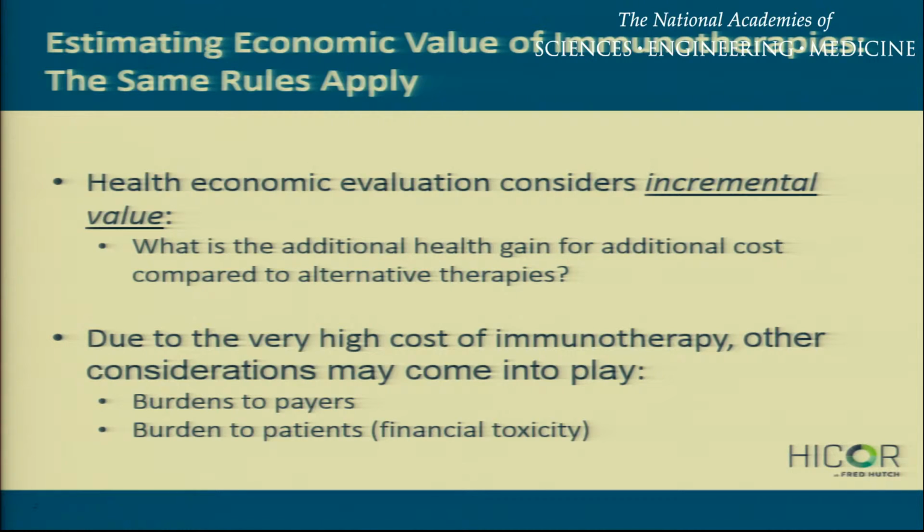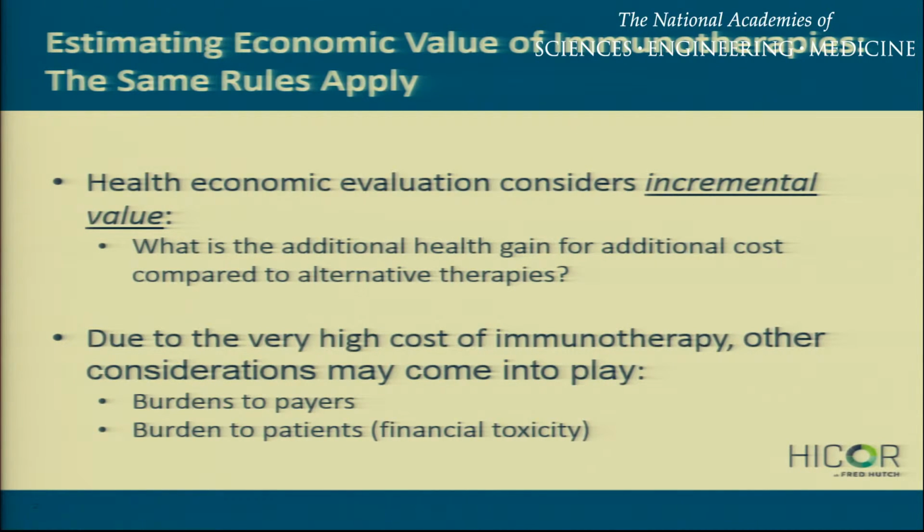The tool of the trade for health economists is the quality adjusted life year. I realize that it's controversial, but it certainly is used in pretty much every other Western country outside of the US, so I think there's less controversy outside of the US than here. There are some things we need to think about with immunotherapy. They are marching along on a nearly exponential cost growth curve, and they are adding tremendous burdens to payers who are already burdened with a lot of other expensive drugs.